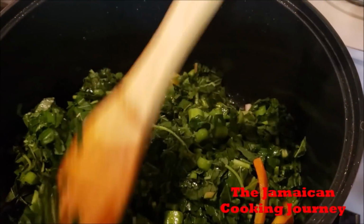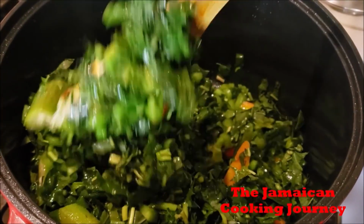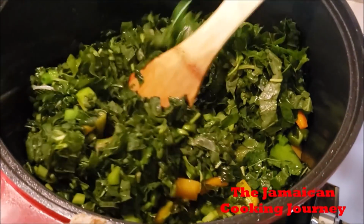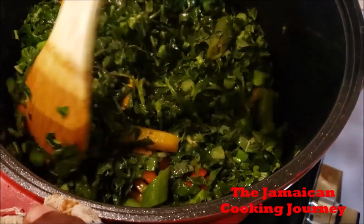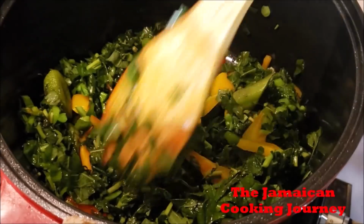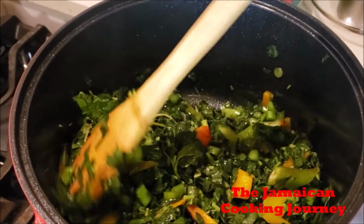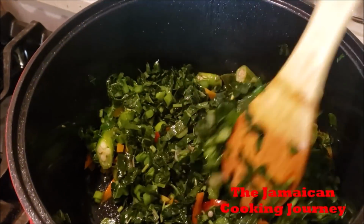Okay, so what we're gonna do now, we're gonna go from the bottom and over to the top, because we want to bring up all those nice pretty colors to enhance this green in the callaloo. So let us go give it a nice little stir. Remember, I told you these things are done on a timely basis. Okay family, yeah, callaloo is still green. The steam has passed through it.